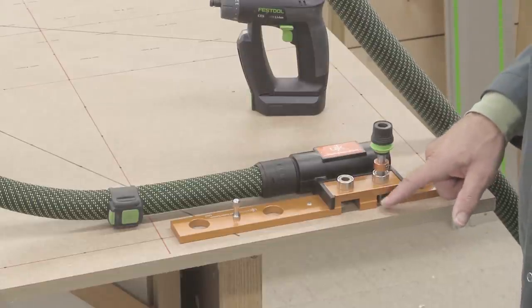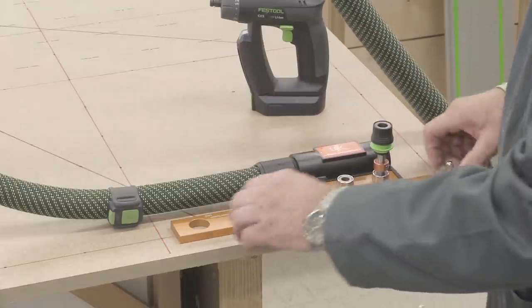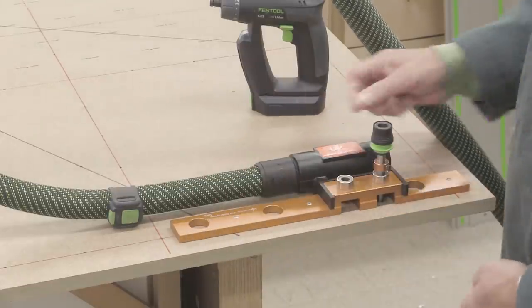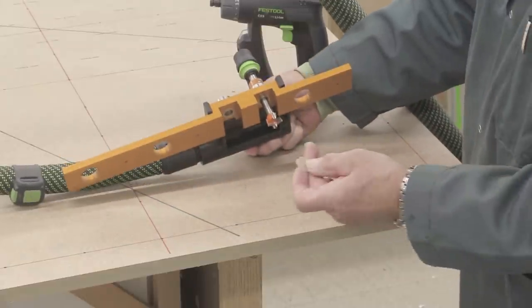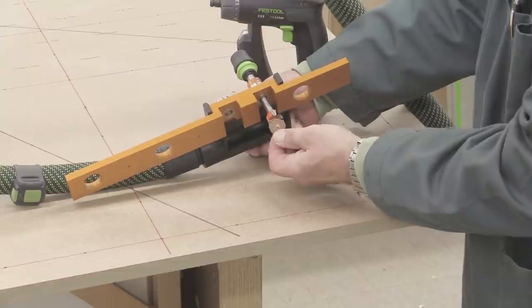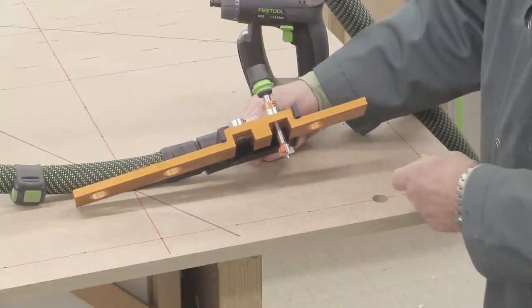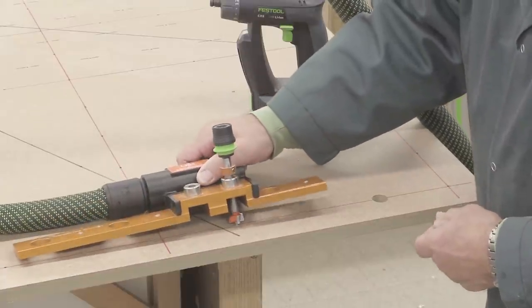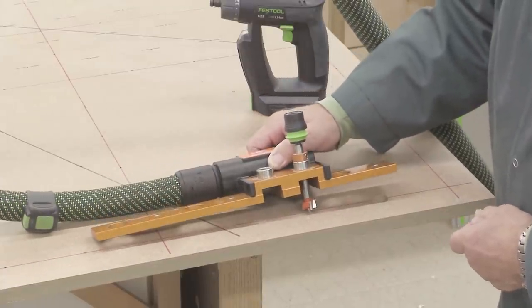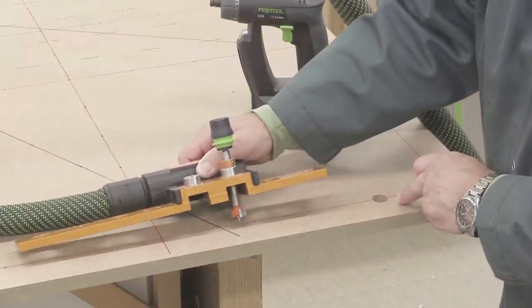Now, I hope you noticed that the waste was being sucked back into the system. And that's the first hole done. Do check when you move this along that you haven't got one of these little discs still attached there, because if you do, then when you start the next bit of drilling, you'll find it's very difficult to get it started. So we can't move to the adjacent hole because the pin would be where this hole was. We're going to move to the next hole.